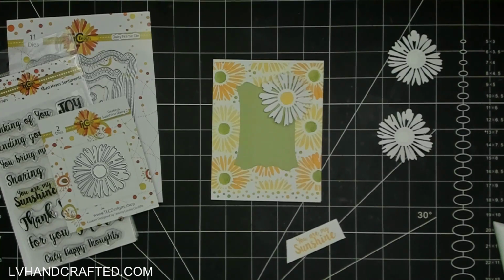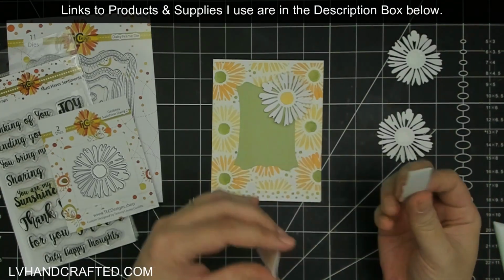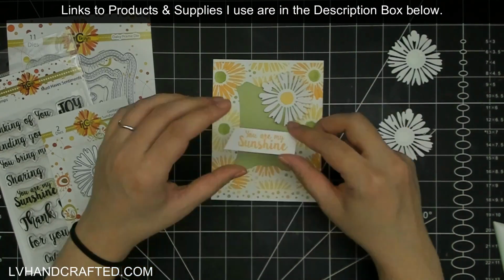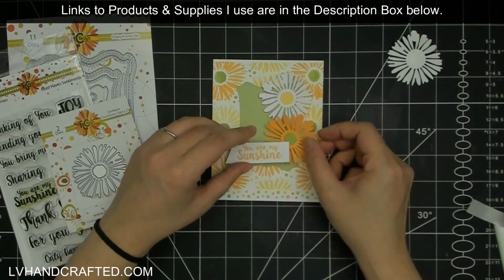the card. And so I'm going to also raise up the sentiment, which I just cut a little bit of that slanted banner. And I will lift that up with a little bit of foam just to add a little bit more dimension, also because part of it is going to overlap my flowers. And so that just adds a little bit more dimension to the card.